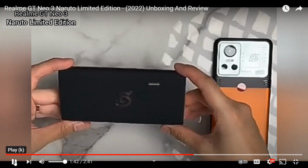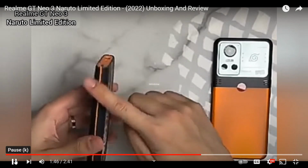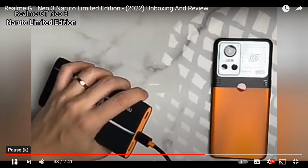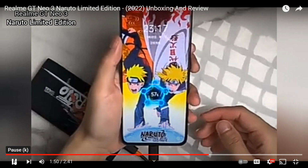Okay. That must be, oh, wow. That's the external charger. So you can charge that and take it with you. So it's a portable charger. That is really cool. I'm not too sure if it is included in the package, which it should be considering it's a limited edition, but I will find out because this person has really told me. Yep. Oh, I like the detail. The detail is really cool and I love the symbol and it's silver. Well done, Xiaomi, well done.